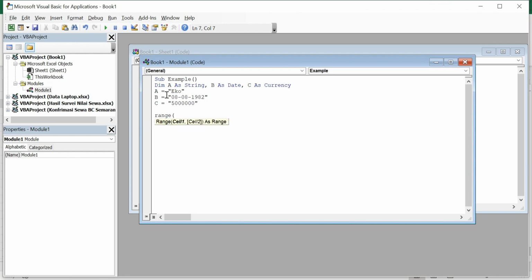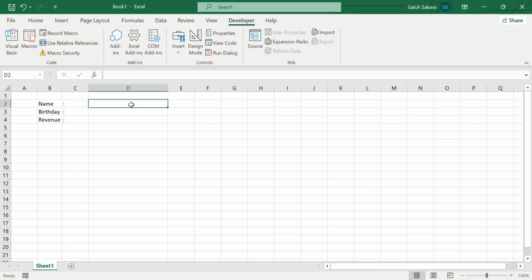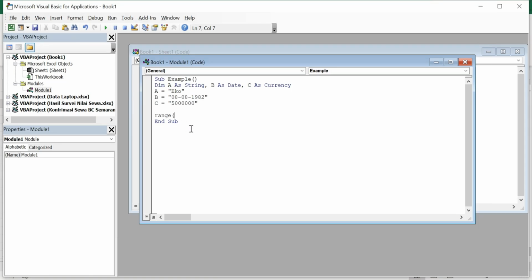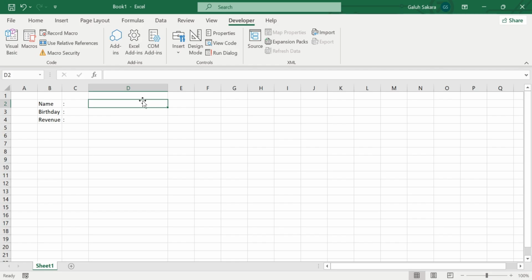And then we will create a range, and open the bracket. We need to check the cell. So the cell starts from D2. Don't forget to add the quotation mark.